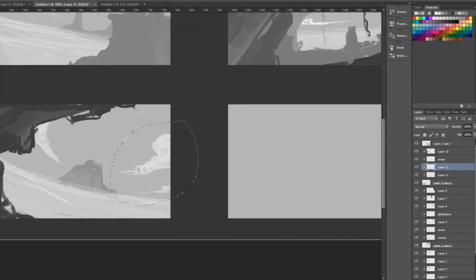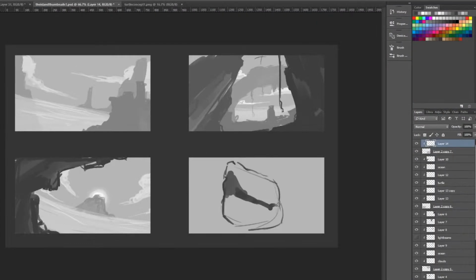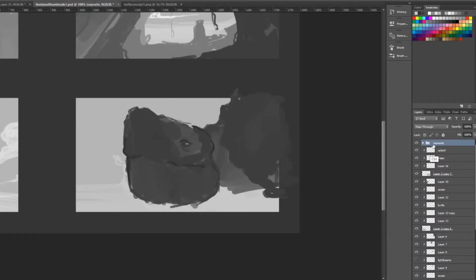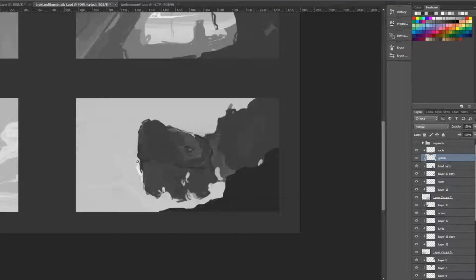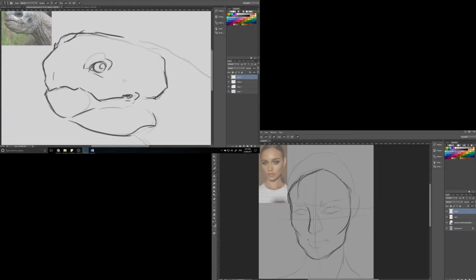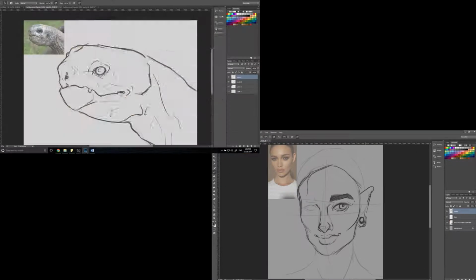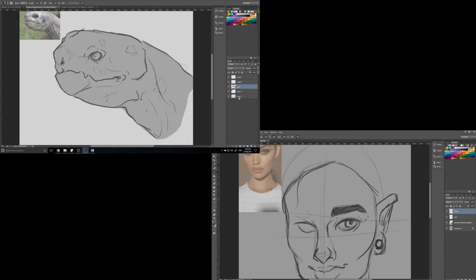Done in Photoshop, thumbnails involve me quickly generating a variety of small sketches that use repetitive forms and different hues of grey to establish foreground, midground, and background. Character and creature concept art is also essential in the development of the project, with the time-lapses of a variety of character sketches being shown on screen.